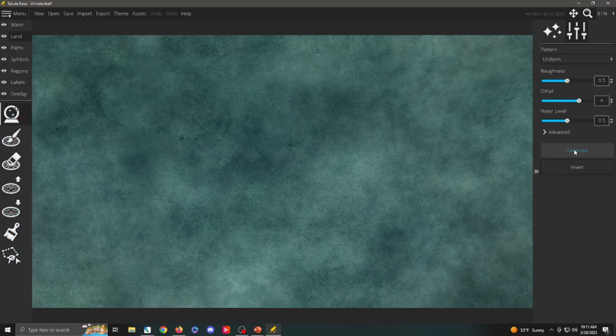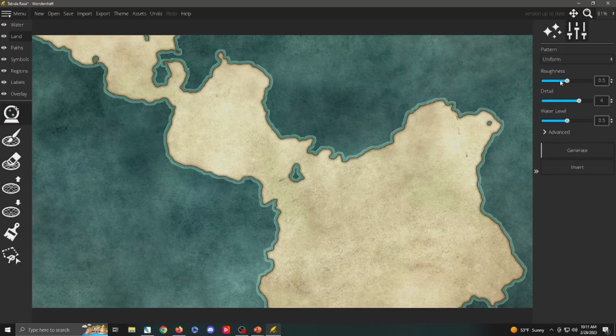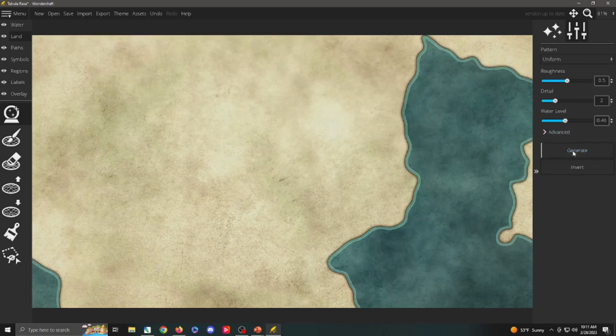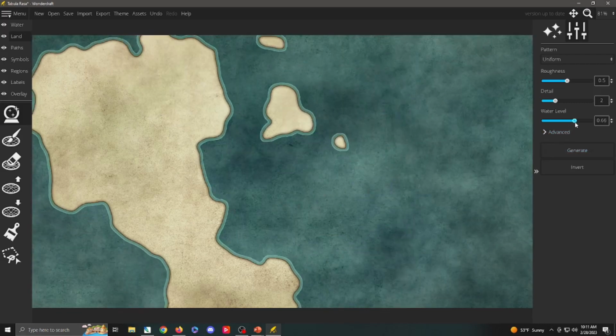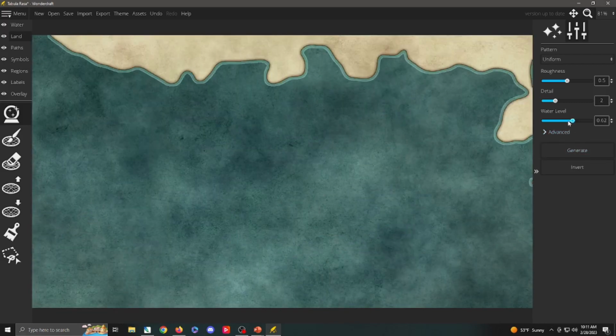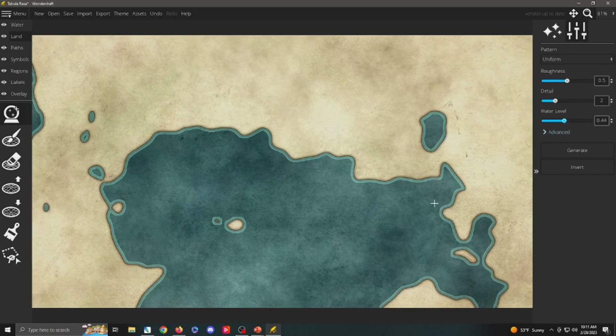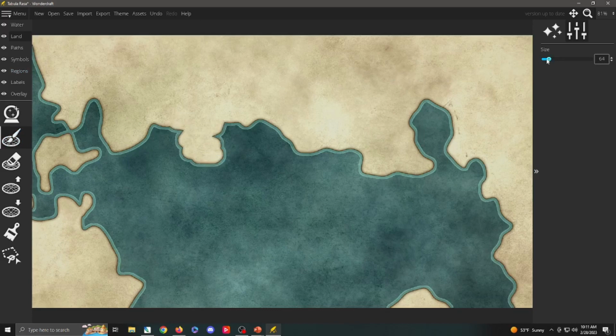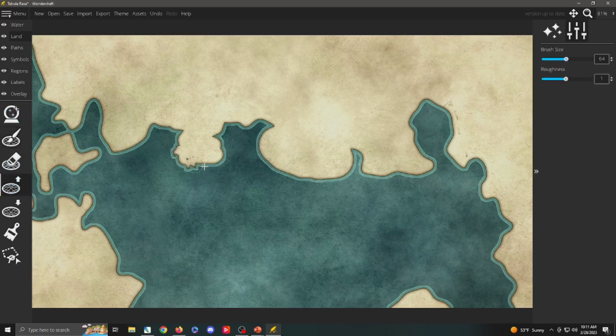Okay, there's several of the controls over on the left, and we're going to use the landmass wizard. Okay, and you can see on the right we can generate the land, and every time you generate it, it generates a different one. And there's some sliders so that you can increase or decrease the water and land, just to kind of outline how you like. Now you can manually use the brush tool and you can make land. Notice that it doesn't give you the sharp and jagged edges that Inkarnate might, so they're mostly smooth.